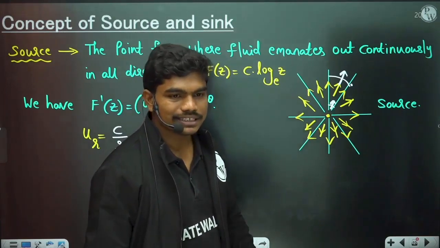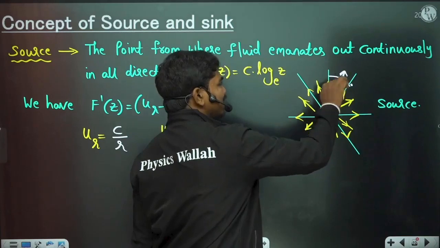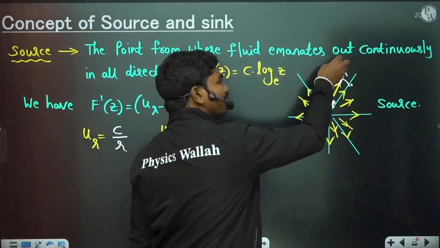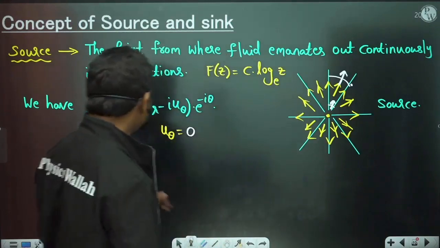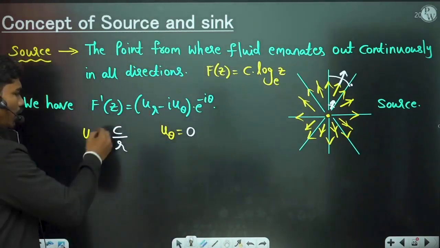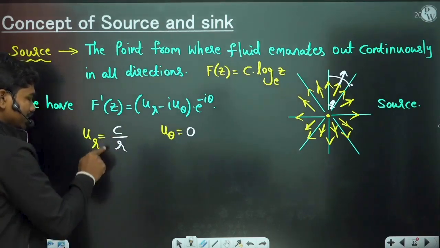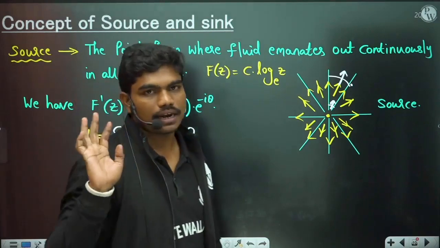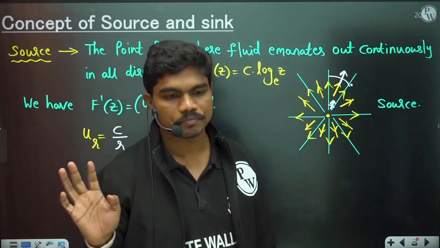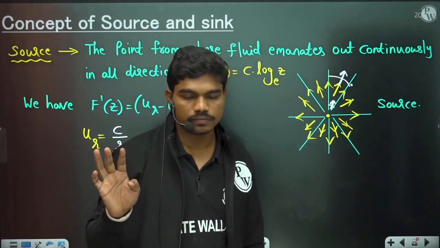So my intention is to tell you that as radius increases, the velocity of the flow will decrease, because for the same discharge the flow area available is getting higher. That's why we have written this u_r as some constant which we don't know, but inversely proportional to r, so that as radius increases, this u_r decreases. Clear? Now I hope it's understandable to all of you. Ashika, clear? So type in the chat box. Is this clear to all of you?